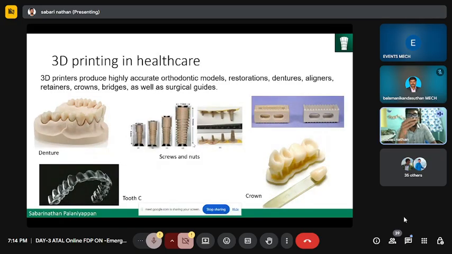Coming to applications, there are various kinds of applications I have already told you about. Among those, in healthcare, this is the dental-based application. They use various kinds of screws and nets for tooth implants when putting them into the human body. Then there are tooth aligners, mostly used for making the teeth align properly. Dentures, mostly they are going to fit the dentures. If you fabricate crowns, they will check the fit. They use dentures, and the crowns are also used with the bone.